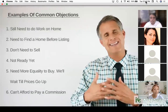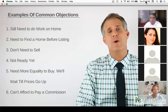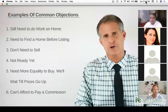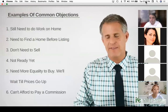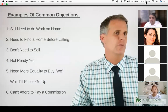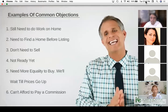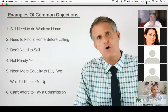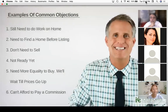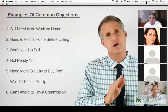So how can we take that need, finding a home to buy? We can meet with them to set them up on a search so they can find a home to buy. This is not a time to explain to them that we can list their home and buy them a home on contingency. That's not what they need. Even though that is true, that's something we say in the listing appointment. If we start saying that over the phone, we're skipping the appointment and going right to listing over the phone. That will not work because it's not in alignment with their current needs.